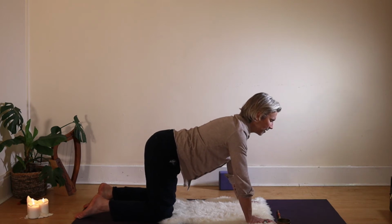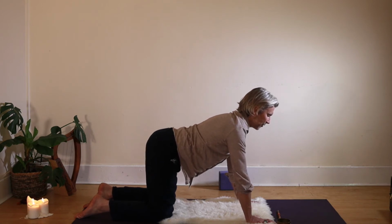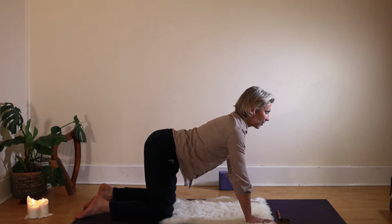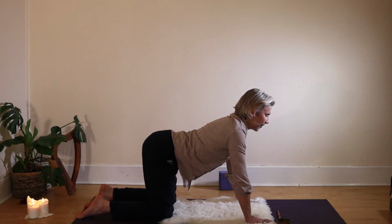Re-straighten the arms. As you push the earth away, could you feel the broadness now between the shoulder blades? Could you even lift your neck a little higher? Not so much the head, but the neck. Without changing any of that, without moving, pull the hands backwards toward the legs. Feel what that does to the belly and the back. If somewhere gets tight in the back again, can you breathe into that space?